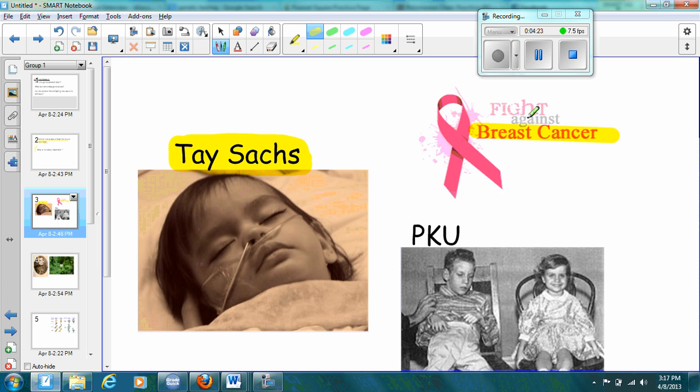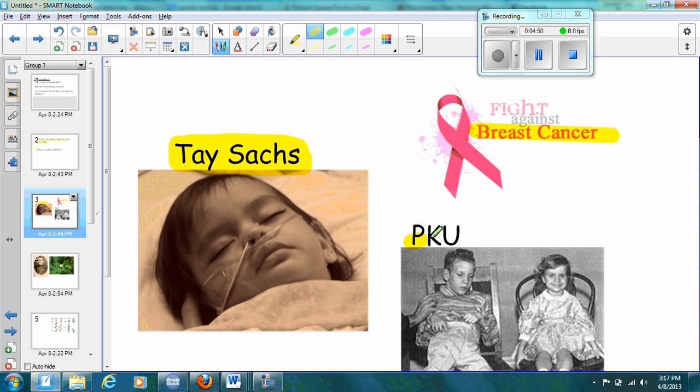And what women will often do if they're 25 and they get tested for the gene and they're positive, they'll get a mastectomy, which is they'll get their breast removed. I think there was a Miss America or Miss USA contestant who was going to get a mastectomy after she was 25. She was really pretty and beautiful. She had a beautiful body. She was going to get a mastectomy because she had the gene for breast cancer. So that's the type of thing you can get tested for and prevent against in your own life.